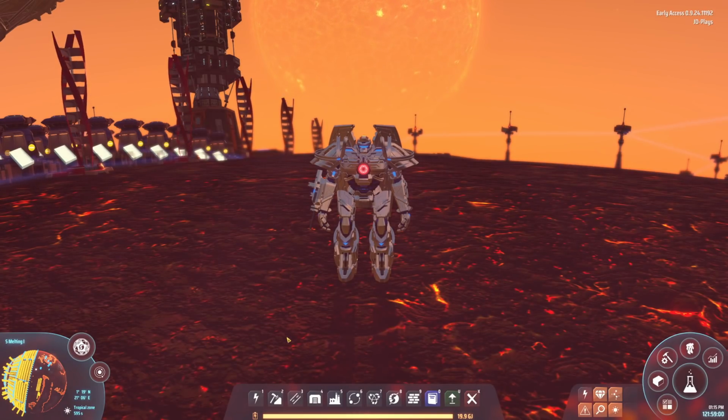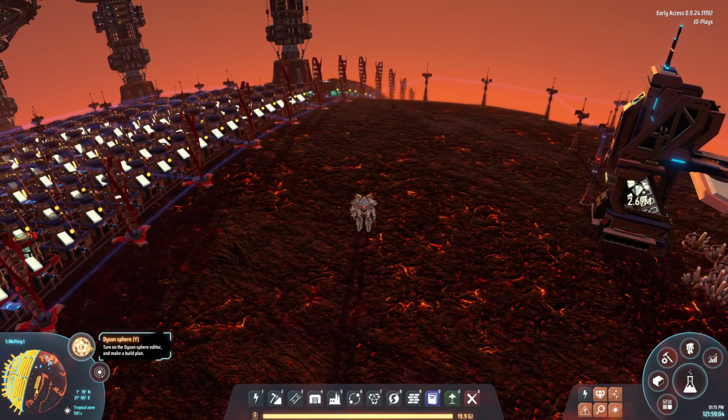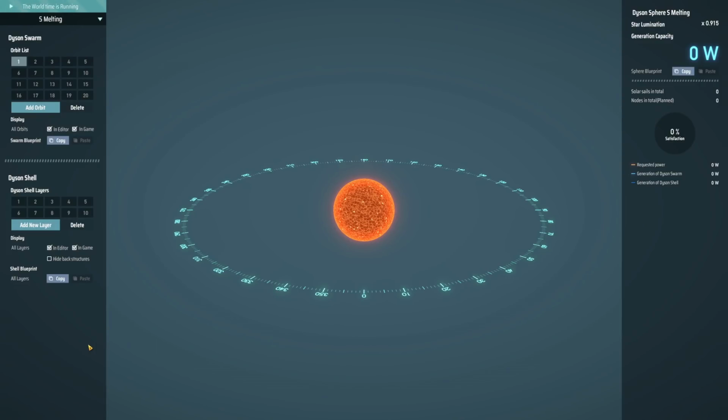At the same time, speaking of blueprints, we've had a couple of updates to the game that now involve a whole bunch of blueprints, starting with Dyson Spheres. So as we can see, the Dyson Sphere interface is basically the same, with a couple of small changes. First off, pausing the time clock is now up in the top left-hand corner. On top of that, we can actually choose different spheres.